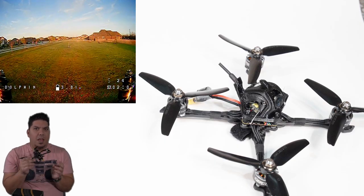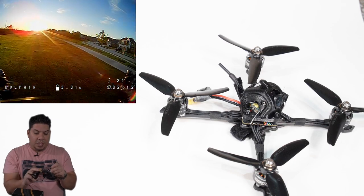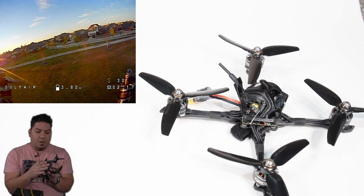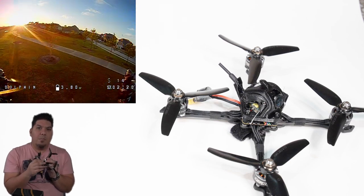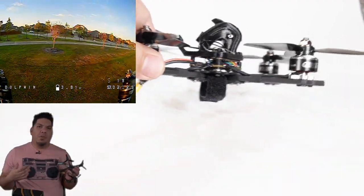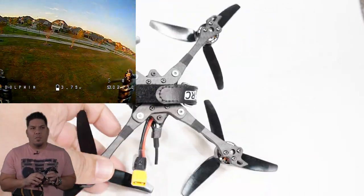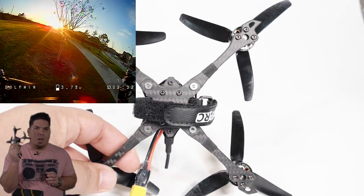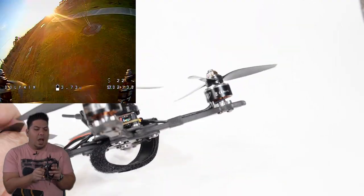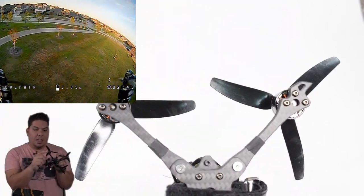And let's talk about the frame. This is probably what I'm most excited about here, guys. It is a sandwich design with a small 2mm plate on the bottom, a small 2mm plate on the top, and it has 4mm arms in the middle. Those are arms that up until a few years ago, we were using on our 5-inch frames, right? We've now kind of moved over to 5mm on most of our 5-inches, but 4mm on something this small and this light is absolutely gonna give you a lot of durability. I also really like the motor protection that they have given you out at the end of the arm.